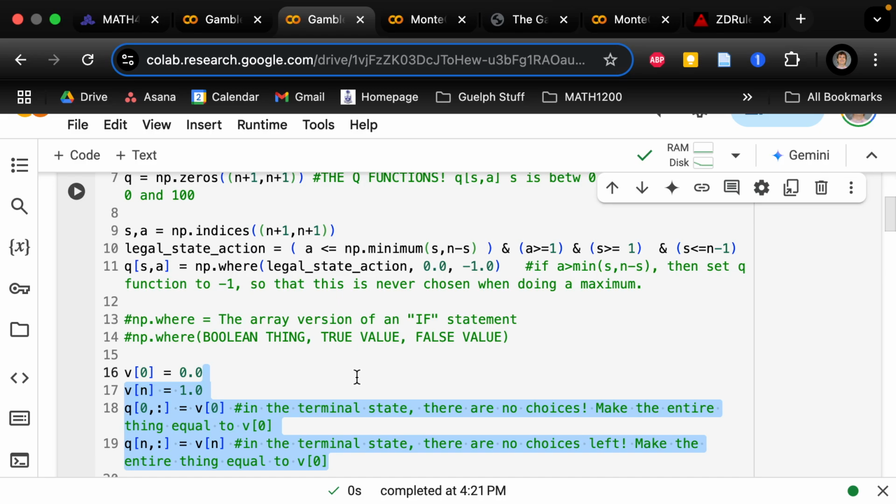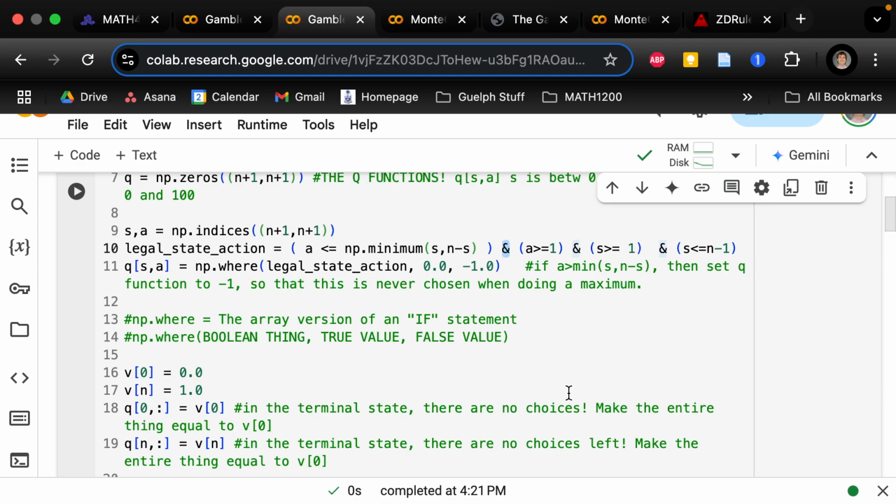Yeah. So what does the ampersand mean? Great question. Yes, this is an AND statement. So it's saying for it to be a legal state, this needs to be true, and this needs to be true, and this needs to be true, and so on. In Python, can you just write the word and? I don't think so. You can do and between two, like true trues and falses. You cannot do and between two arrays of trues and falses. Oh, I see. So this thing actually represents an array of shape n plus 1 by n plus 1.